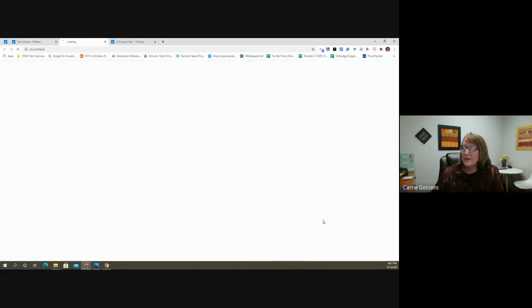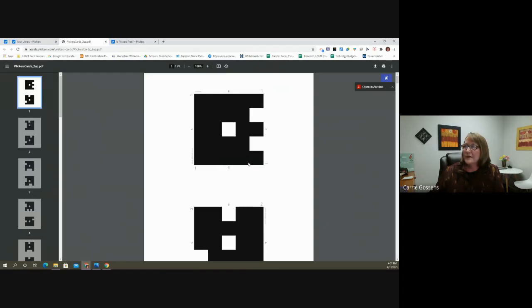You can either download them, which I'll show you really quick. This is what I did. I hit download and I printed these. They come out to a page. Please don't do like I did. I forgot to take away two-sided. You can't have cards on both sides. That won't work. So make sure it's one-sided when you print them. Cut them apart to whatever size you want. You could glue them to cardboard or something like that to make them a little firmer.